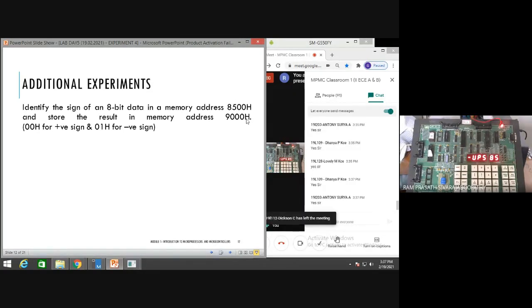When you write a C program, when you declare a variable, we assume signed int or unsigned int. What does it mean? From the user's perspective, it is a signed or unsigned number, like that we are mentioning. But according to the machine, it is simply ones and zeros. It won't know whether it is a positive number or a negative number. We people are interpreting that. Fine. Okay, shall we proceed?